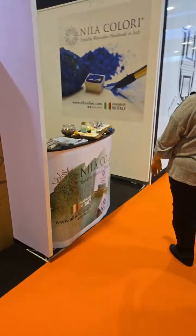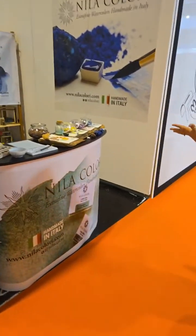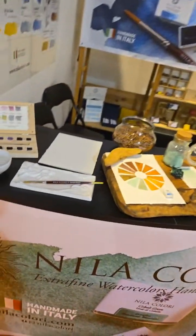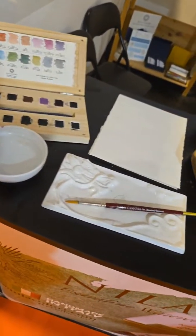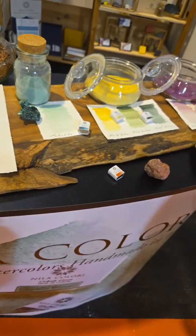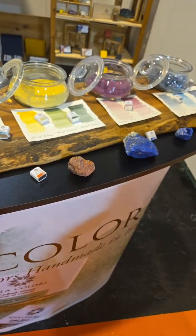Here we have Anila Colorai extra fine watercolors, handmade in Italy. Looks like very pure pigmented colors. And you can see what I mean, because this is where it's coming from. Here's where all the colors, the pigments, are coming from.